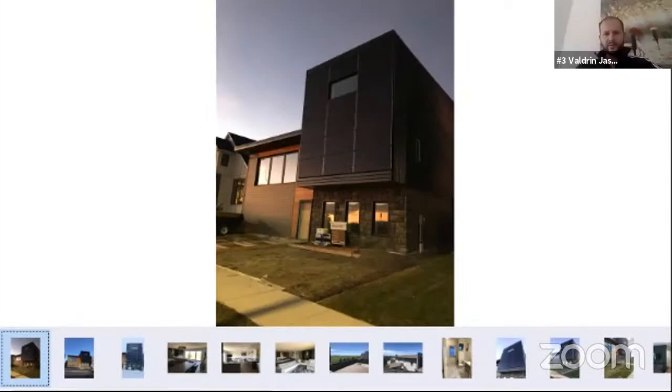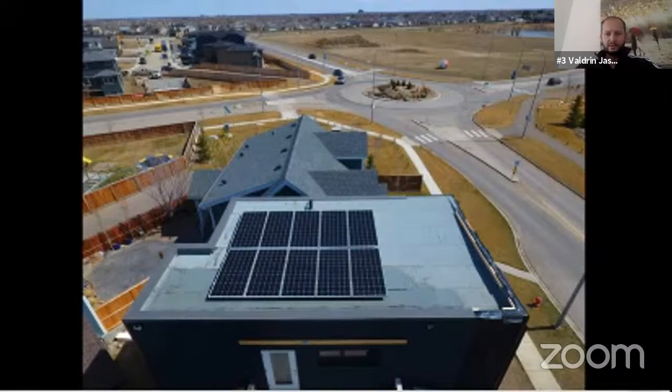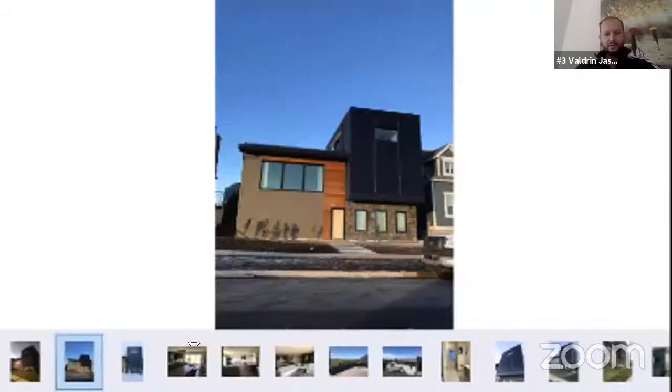Because I'm in the roofing business, I did the roofs myself, and we did a 3-ply torch-on with a little bit of a slope at the top, and that all slopes down a little bit to the west. We can actually see where the water made a stain there after it rained, and then that goes down with down pipes on both sides down to the roof below it on the 2 slopes, and then that goes to the downspouts to the side of the house on the west side. So I wanted to plan it to have some of those barrels fill up with water, and we have a garden as well on one portion of the downspouts there.